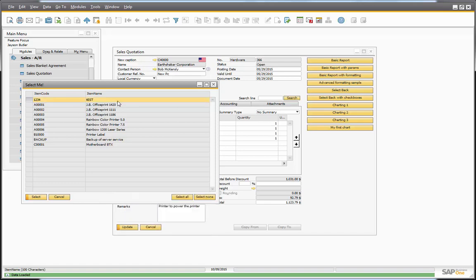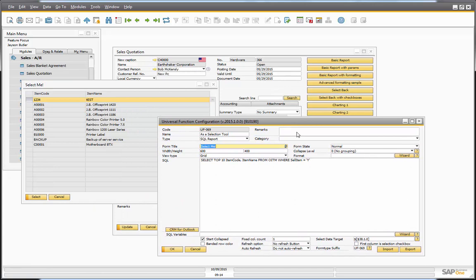Again, I have not done anything special with the SQL, and in these cases I don't want to bother you with the format as well. You can of course format these as well. But I've made a very simple SQL, just taking 10 items that are sales items and showing them on the screen.